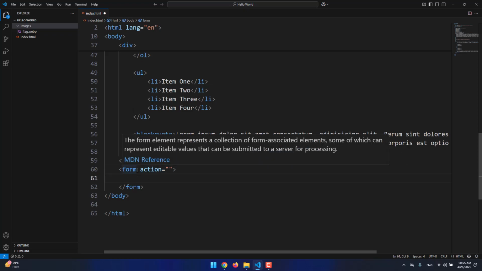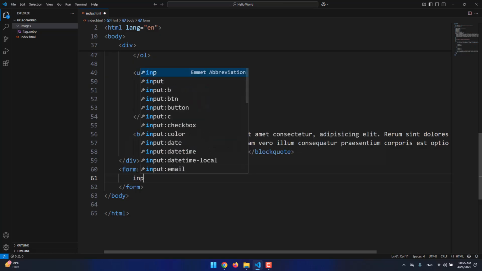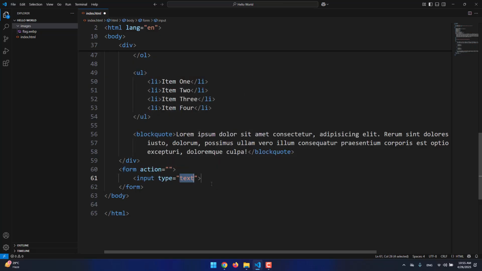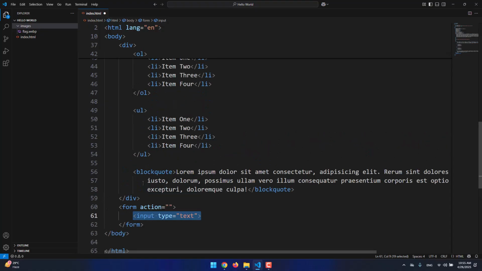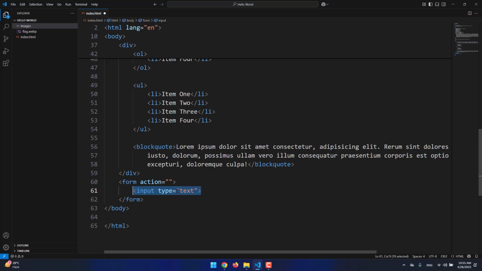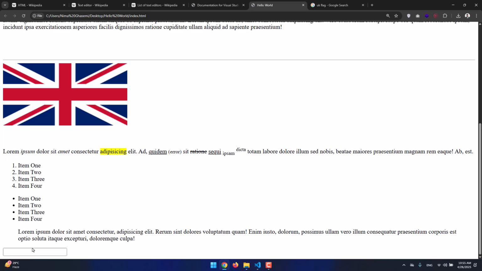And inside this form tag, we have input, which is very, very important. So as you see, the input tag doesn't have any closing, it is a single isolated tag, just like BR, IMG, and the same tags were. And inside of it, we have a type attribute, which is necessary and required. And as you see here, it has written text. So this is an average input that we have. We can enter text inside it.